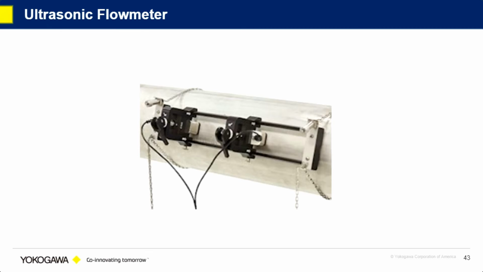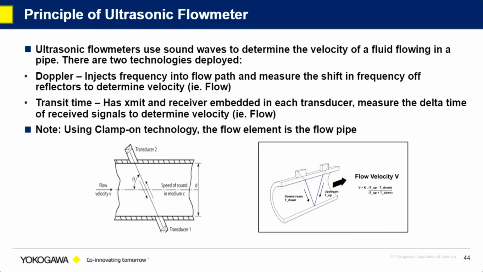So ultrasonic technology can really fall into two different technologies in terms of what's being used, Doppler or transit time, and two different types of products. There is a clamp-on technology, where the piece of pipe is actually used as your flow element. And then you have something called wetted transducers, which are actually formed in a meter body manufactured by the company. Both these technologies can measure gas and liquids.